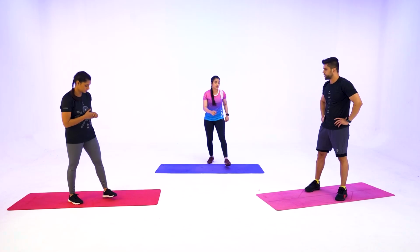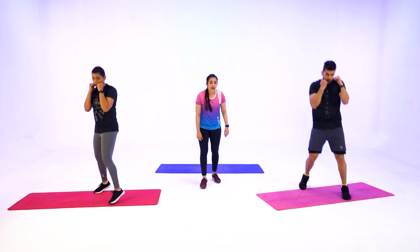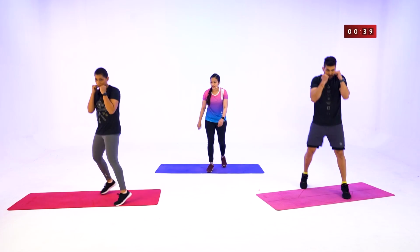Movement, when I say go, uppercut, then again movement. Remember, after throwing uppercut, you have to keep both arms on your guard, all right? Let's do this, come on. Starting in 3, 2, 1, and come on, movement, 40 seconds again.